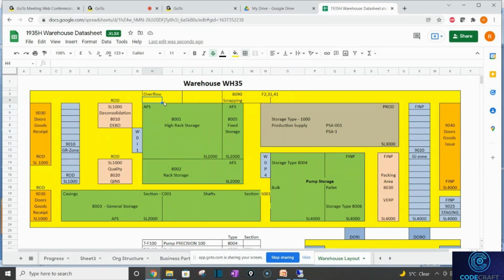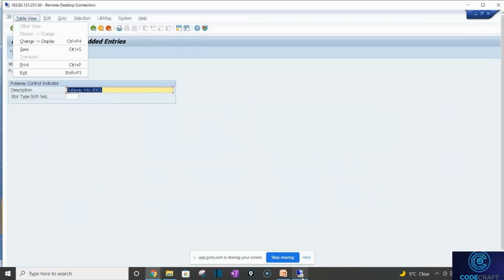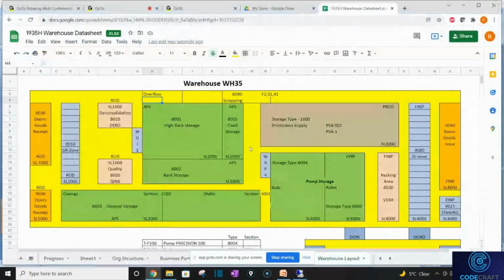These are some of the points we need to keep in mind when we are designing the strategies. Here I can do a one-to-one. Certain parts cannot go into another storage. There are some pallets which will only go to 8001. Business will say if there is no 8001, then go to overflow directly.